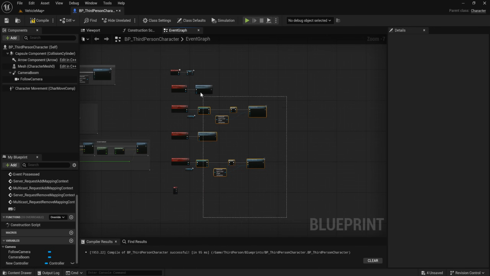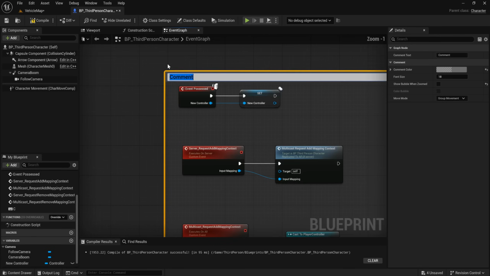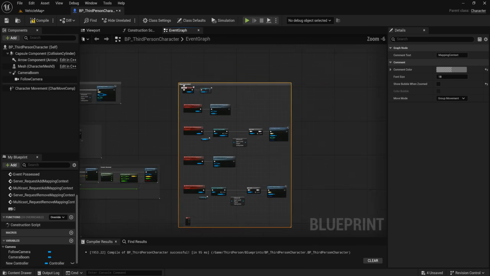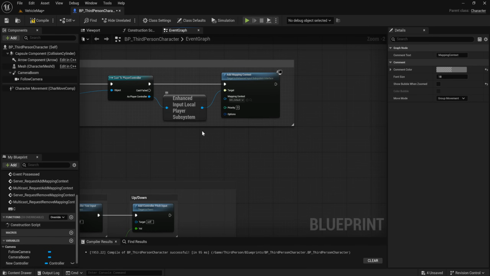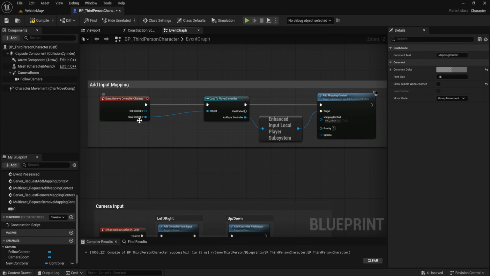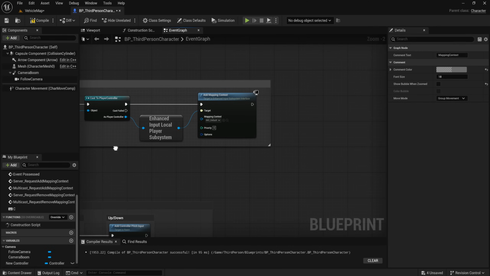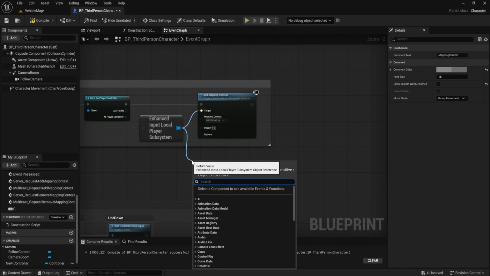We can comment on this. Name is mapping context. And in this event receive controller changed, we check if this is valid, enhanced input local player subsystem.